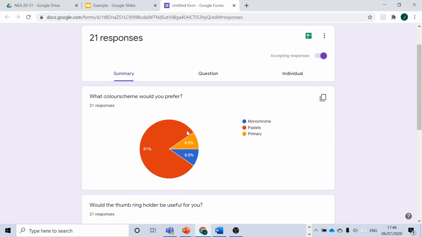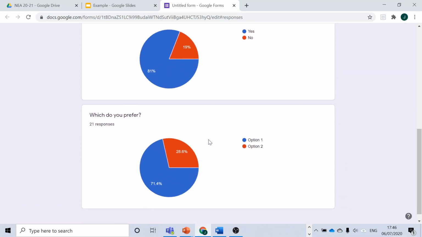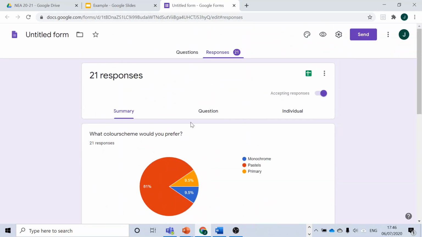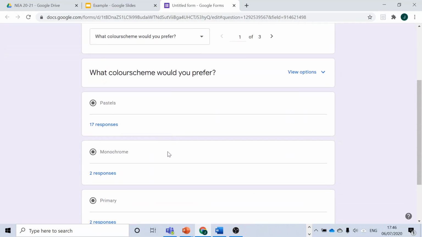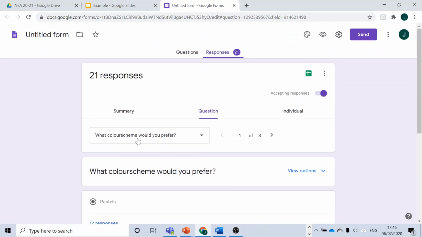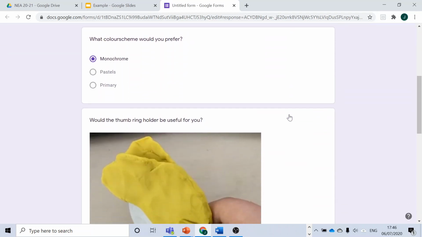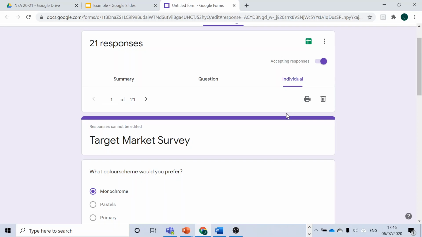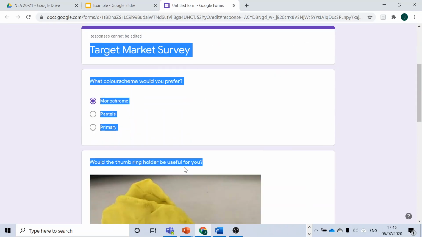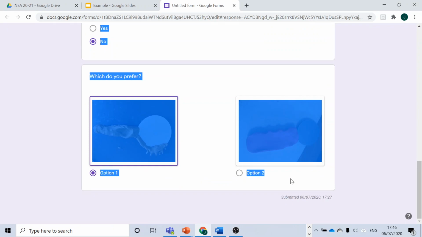If you click on summary, you get nice clear results like so. I obviously only had a few questions. You guys had more. You can also see the results question by question, which is less useful. So I just wanted to quickly show you how you can present this nice and easily. So when you go on to individual, you get a copy of your questions again, and it doesn't matter which one you do. And then what you need to do is you just need to highlight everything like so.